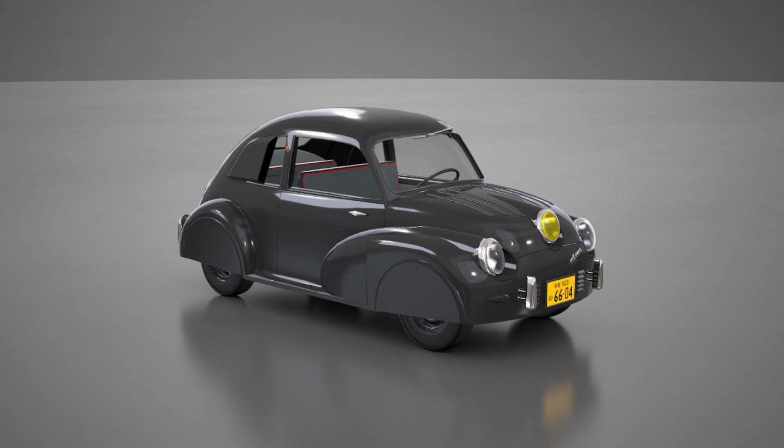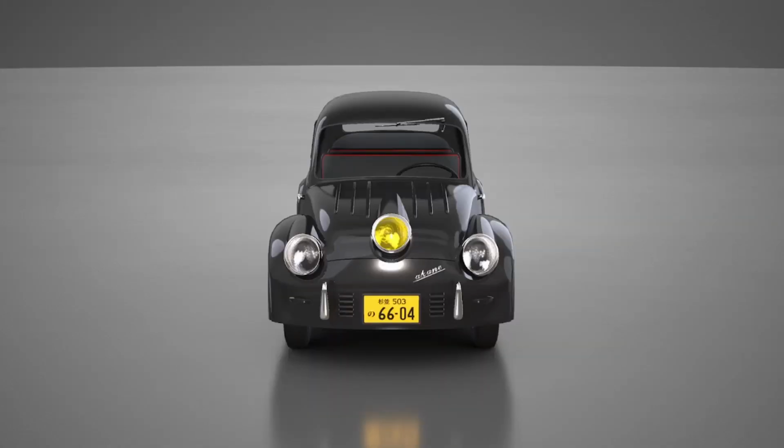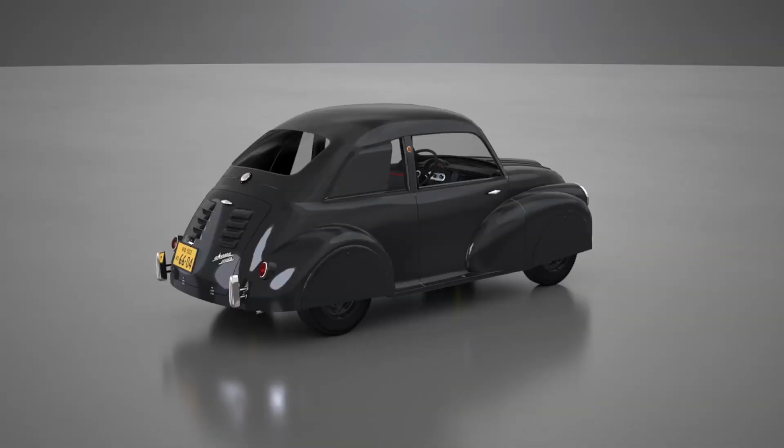Going even more into the comic book aspects, this would be the car driven by the villain in the comic book. Again, this car is such a dark color that really any kind of color at all draws your eye towards it. Whether it's the lights and the license plate at the front, or the indicator on the side, or the interior trim. You have to be very careful with a car of this color to not draw your eye to areas that you don't want people to look at necessarily, and draw your eyes to the areas that you think you really want them to look at.